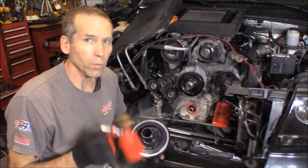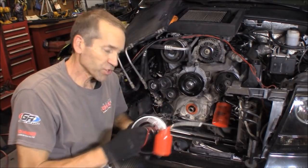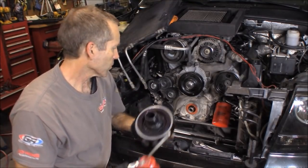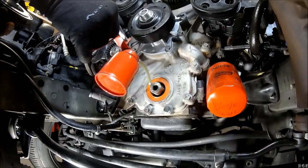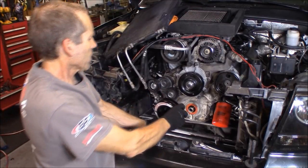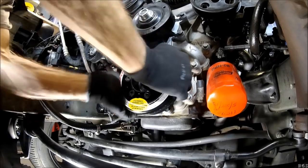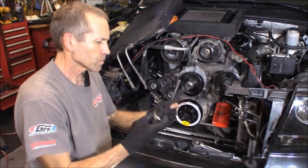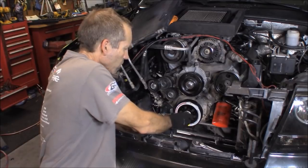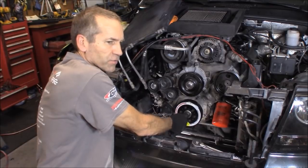And then another thing, we're going to want to apply some oil to the end of the shaft, the seal, and the surface as well. Make everything go on a lot smoother, and we don't want to damage that new seal. Okay, align the keyway up with the one on the shaft. Okay, now we're going to install the installation tool. Spin that into the shaft until it bottoms out, and then I just back off just like a half a turn.